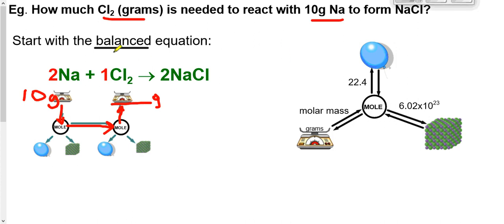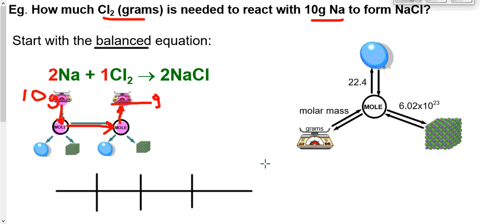In order to get from 10 grams of sodium to however many grams of chlorine we're going to need, we're going to use our starting point, 1, first change it to moles, 2, use our molar ratio to change it to moles of chlorine, 3, and then use the molar mass of chlorine to change it back to grams, 4. We have used all 4 corners of this little arrow. Our factor label line then will have 4 sections to it.